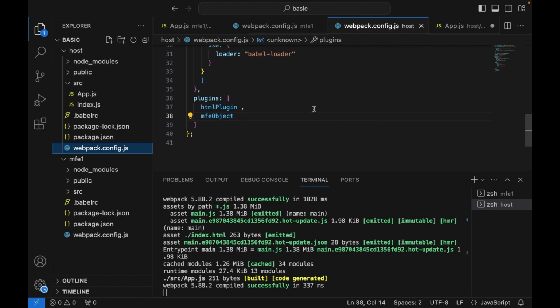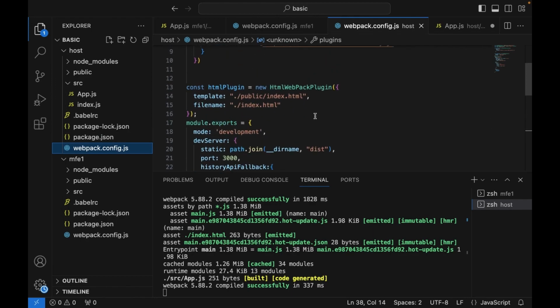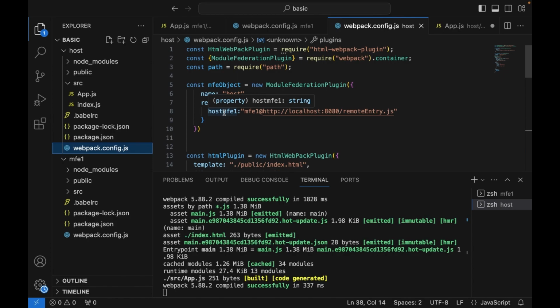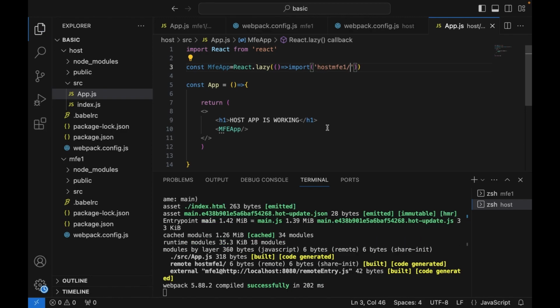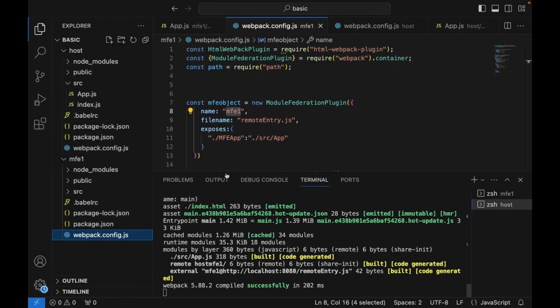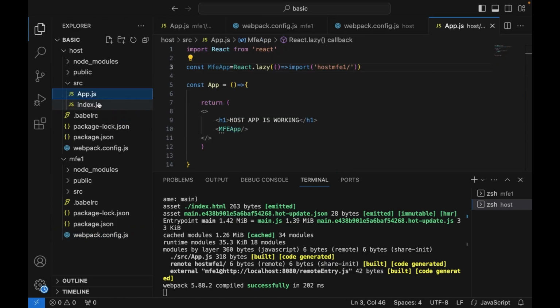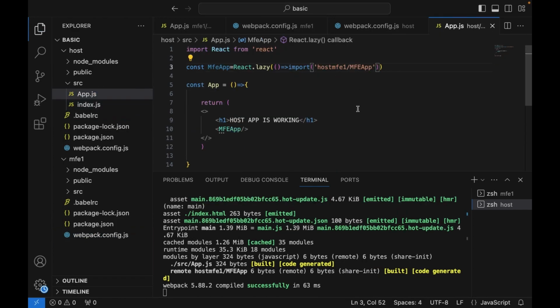Here, as we map the total module, or total remote entry JS to this, we will write this. And what was the component name? The component name we can find from the MFE1. So this is the component name. So the total component name is going to be used in here.